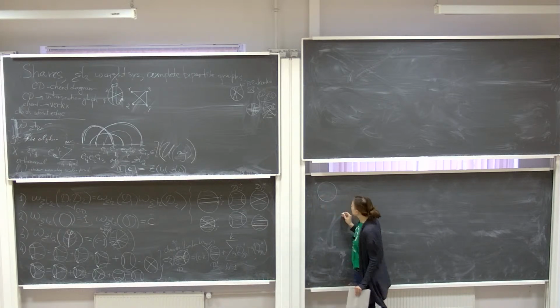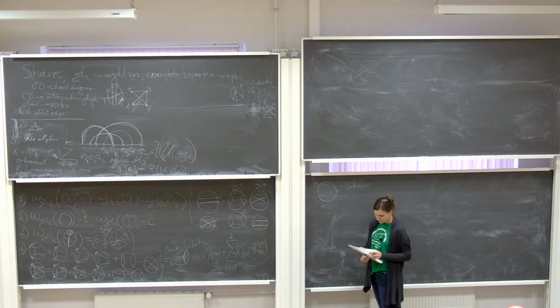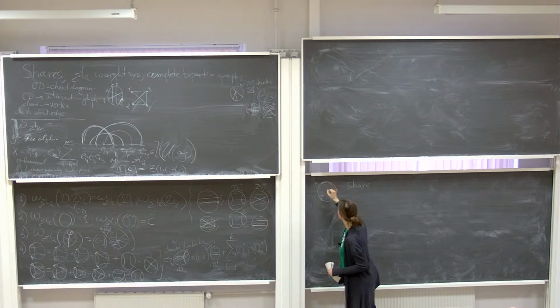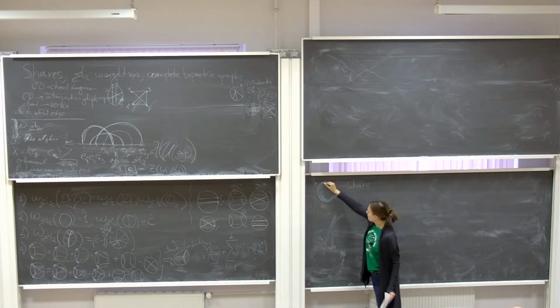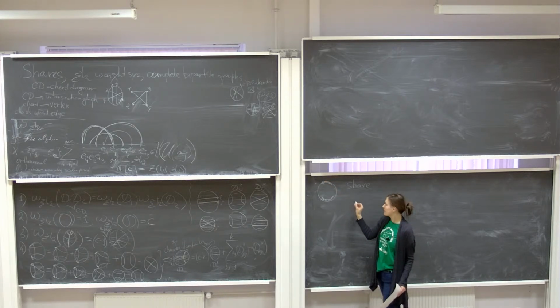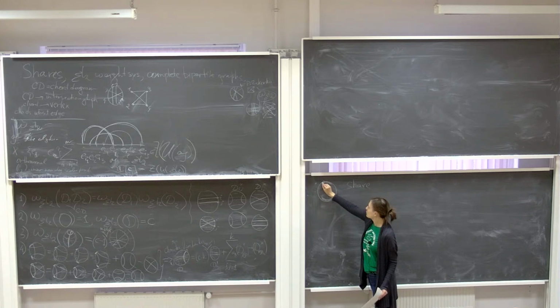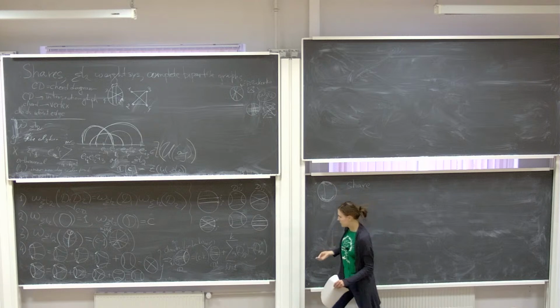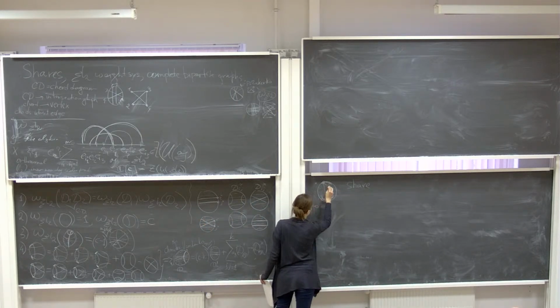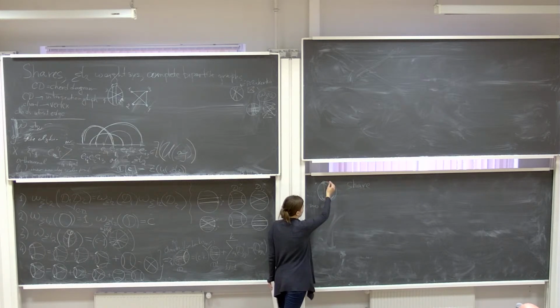Sometimes we have a share of a chord diagram. It's a pair of two arcs such that if an end of a chord belongs to one of these arcs, its other end also belongs to one of these arcs, so like this or like this. There are no chords with one end on one of the arcs and the other chord end in another part of the diagram.